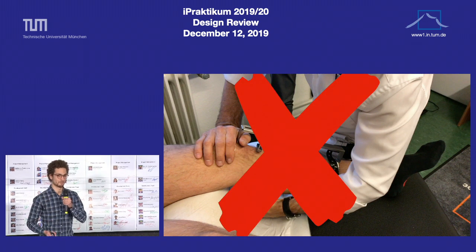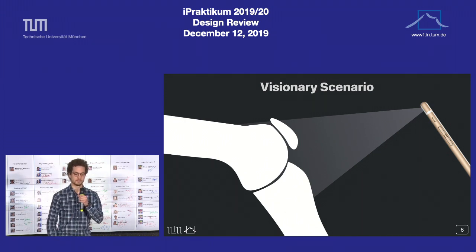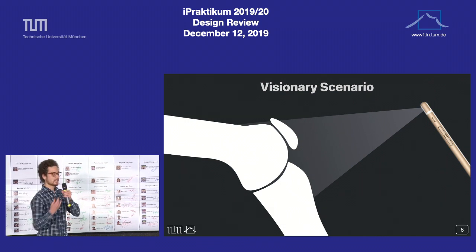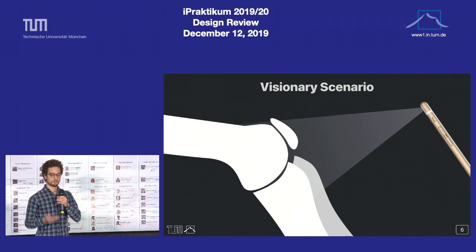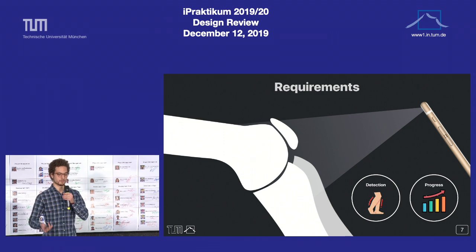Rollimeters are our problem. They are really costly, they are uncomfortable to use and not really reliable. So that's where our app comes in handy. We developed an app that uses the camera and the accelerometer sensor to determine the translation of the knee. More specifically, we have an app that detects knee injuries and the progress of the patients to improve the usability for doctors.